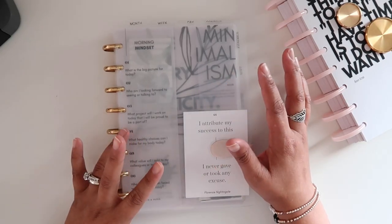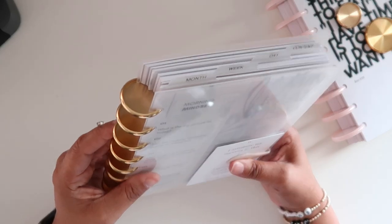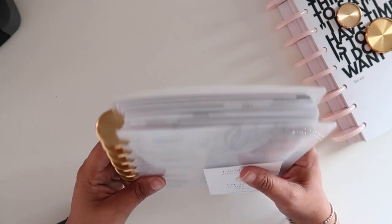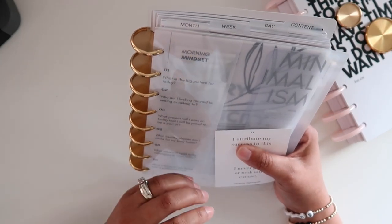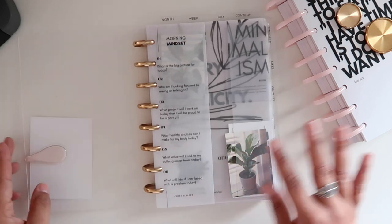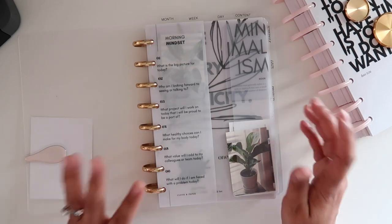So briefly I wanted to go over a recap of what my current system is set up like. I am currently using one-inch aluminum discs from Staples. This really seems to be a great size. I am considering getting larger discs and I'll discuss that a little bit further down. My clear cover is from Cloth and Paper and my setup is pretty simplistic, almost similar to what you see everywhere else on social media.